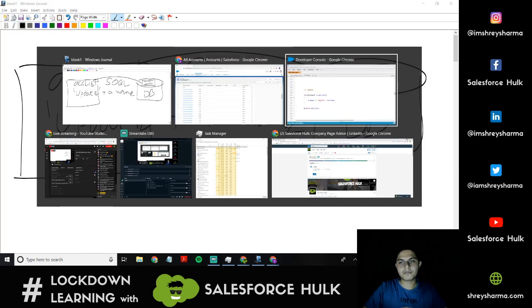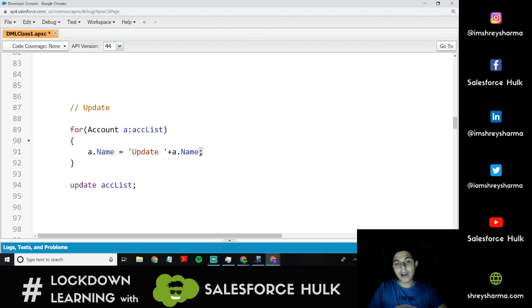See, in this particular program, why? Because we just want to update the name which we entered earlier. You can do anything else. I'm just explaining how the update DML statement works. I'm not explaining a real-time scenario example of the update DML statement. Rest of the things, if I get the time, I'll be able to teach you, else you can learn it with the assignments that I'll give you.